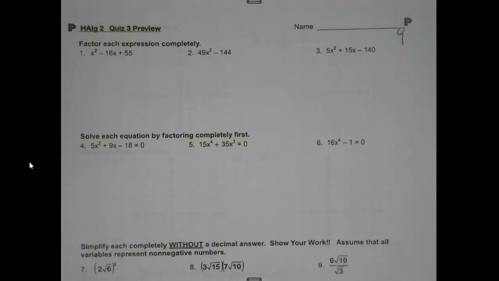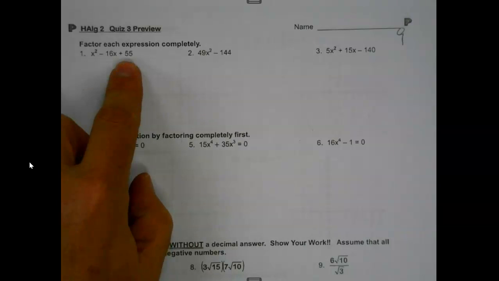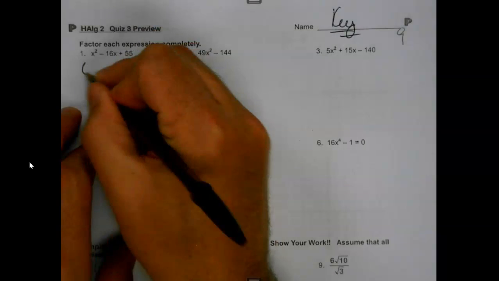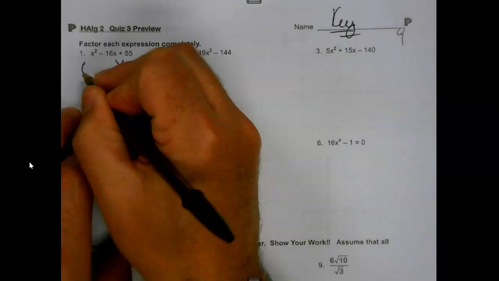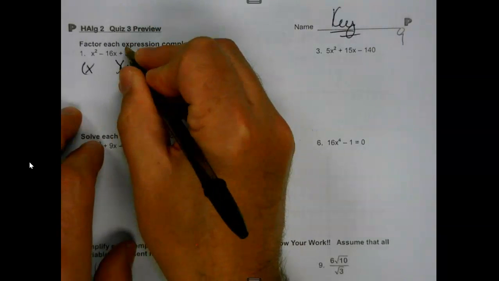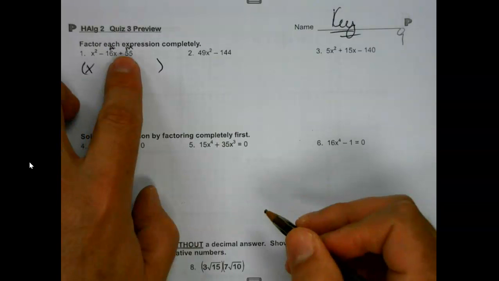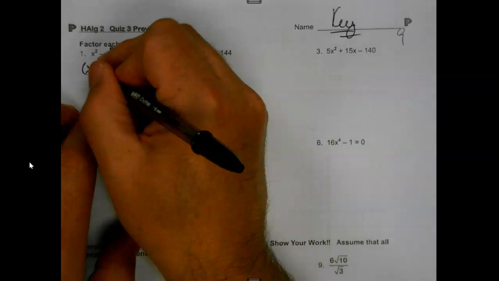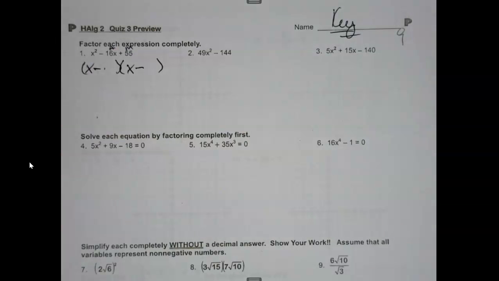So, all right, we're starting with our buddy factoring right off the bat. Keeping them pretty basic here. Nothing in common. So, we're kind of keying this up as we go too. What do I know? I know the multiply number is positive, which means my signs are the same. That sign.